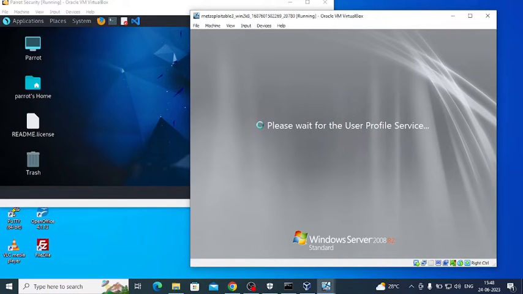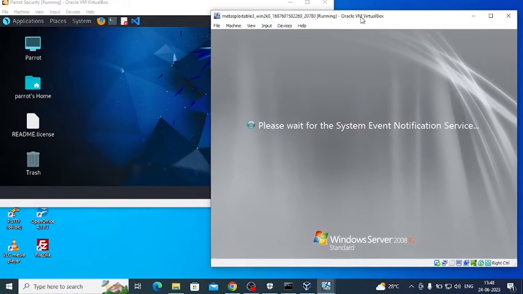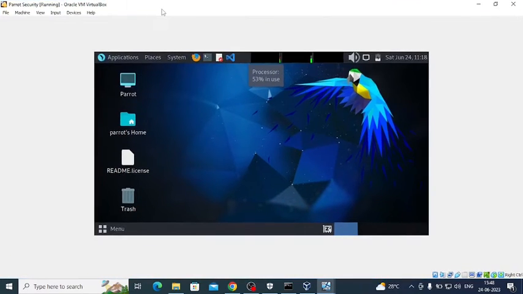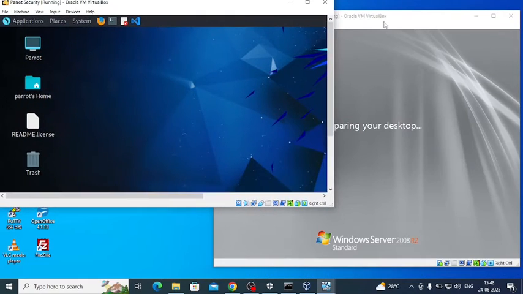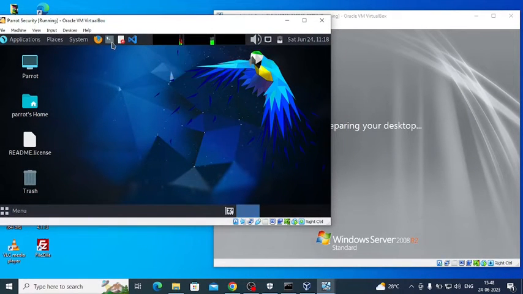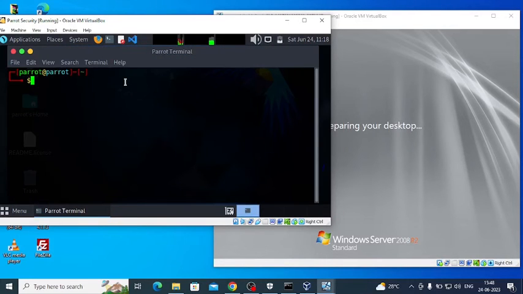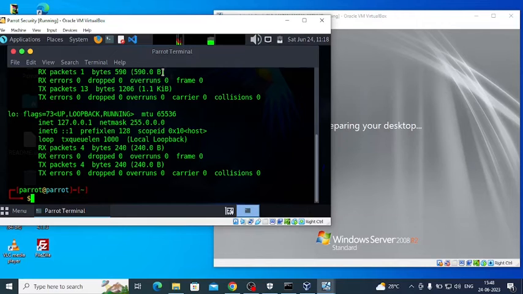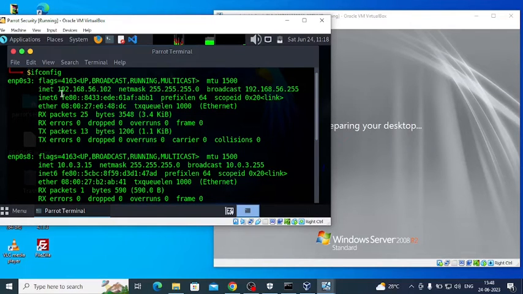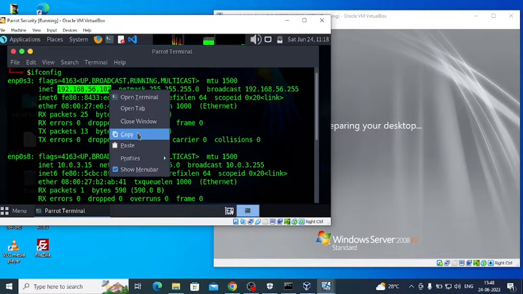So it is booting up, and here we have our Parrot security. On my left hand side, I'll open a terminal. I'll quickly do the host discovery. Before that, I'll just check the IP address of this subnet. We have 192.168.56.102 for this machine.